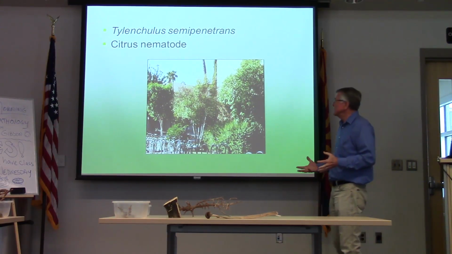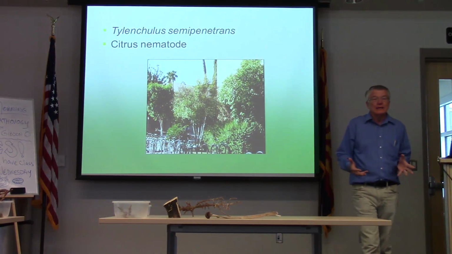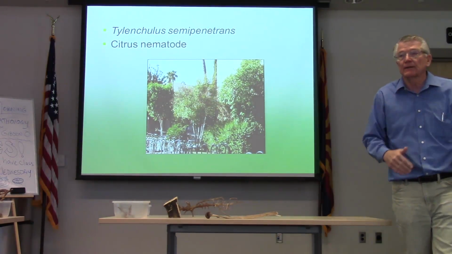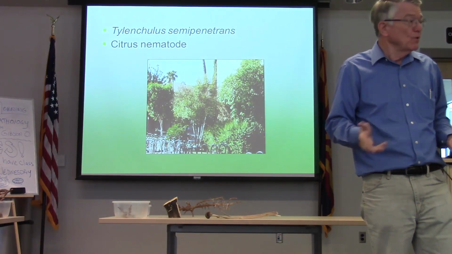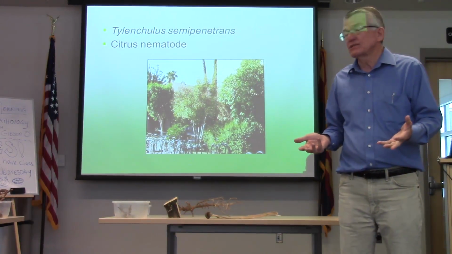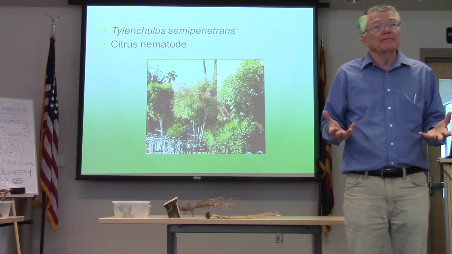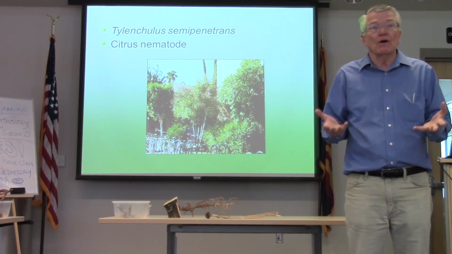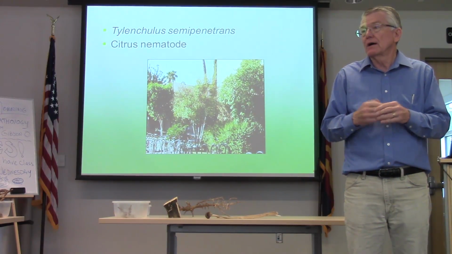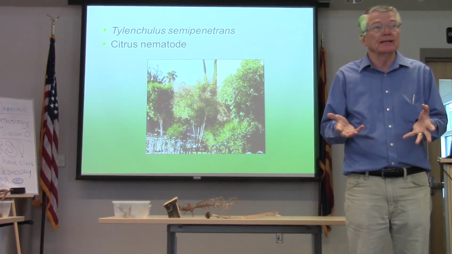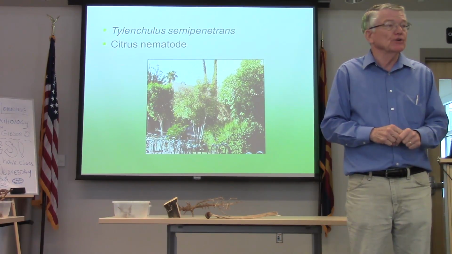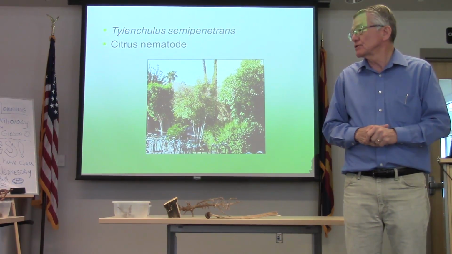And the root knot nematode, on the other hand, is one that lives in the soil. Some oftentimes live in the air. They'll crawl on the trunk and affect it. Fortunately, we don't have a lot of those in Arizona. The root knot nematode seems to be the one that we see most often. They're small enough that you can't see them with your naked eye, but they are large enough that they don't fit in the soil pores of clay and silt soils. You almost always see them in sandy soil. So if you've got a sandy texture in your yard, you may have a nematode problem.